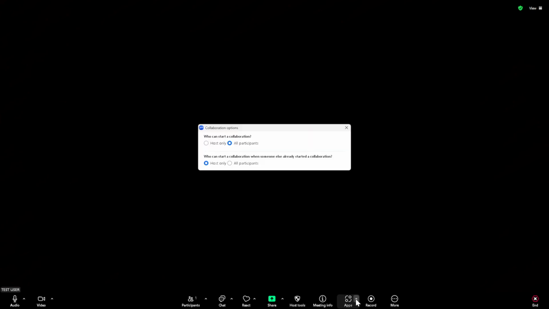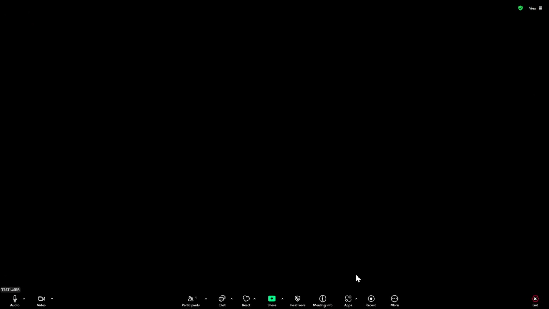Now, selecting the Music option will open up another layer of controls dedicated to audio sharing. Take a moment to familiarize yourself with these options, as they are important for your audio sharing experience. Next, it's time to choose the music you'd like to play. When you select the Music option, you'll be given the opportunity to browse your library or choose from available music sources. Make your selection based on what you think fits the occasion best.